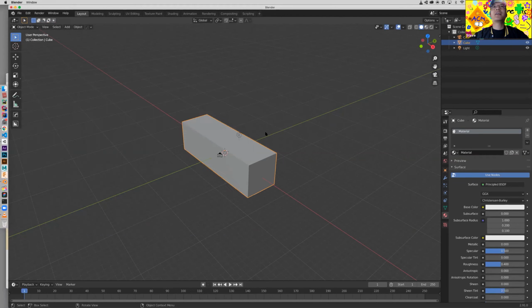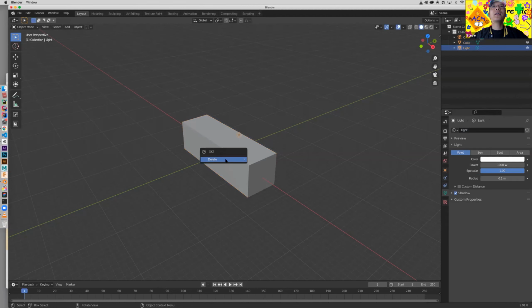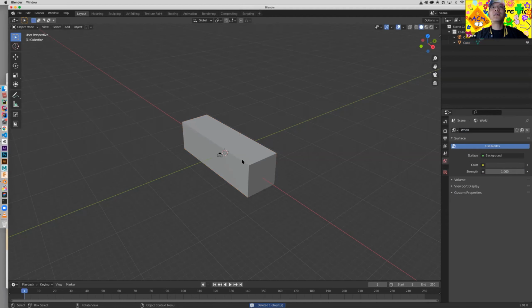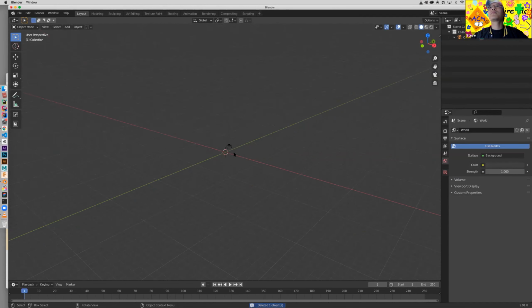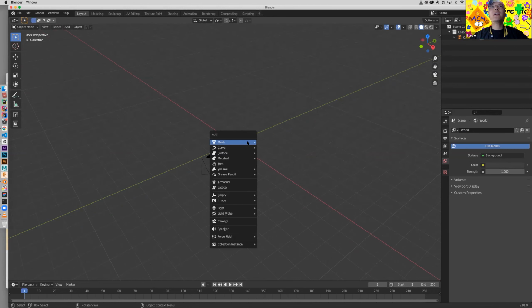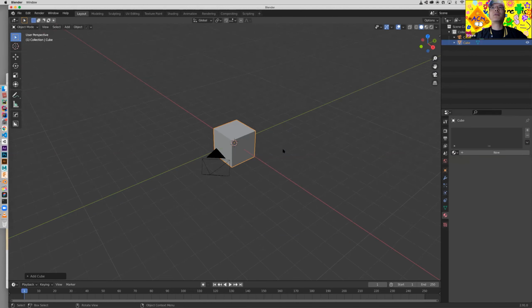So the next thing, we're going to create our first objects in Blender. So before it, we're going to delete this object. So let's hit X and click delete to delete the object. And if we hit Shift plus A, we can trigger this menu, and you can basically select everything that is in the menu that's going to add it to the scene. Right now, let's add another cube.